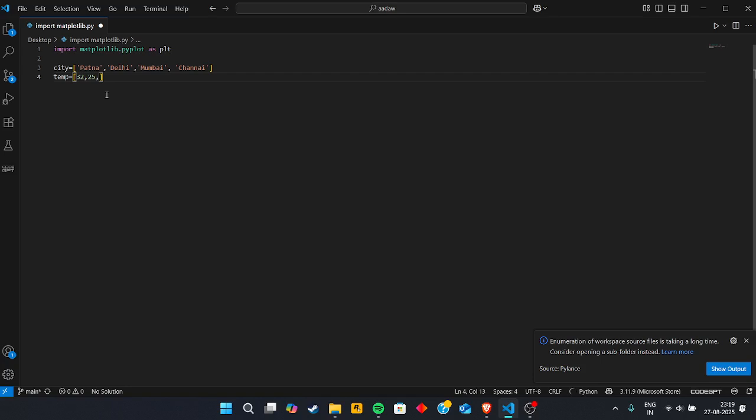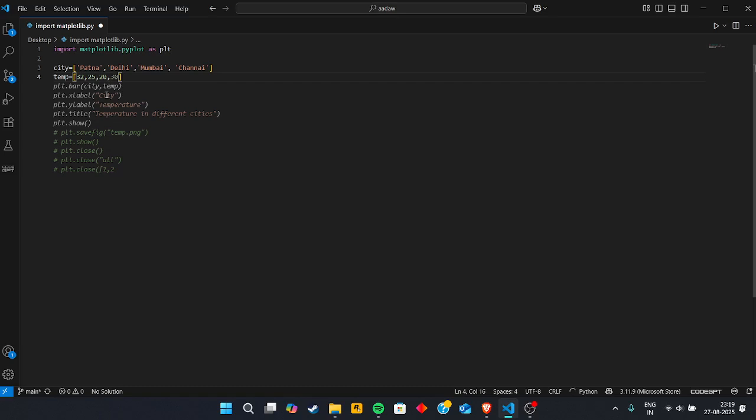Now in Mumbai it's a bit cold, so 20 degrees. Now in Chennai it's towards the south, so let me take 35 degrees Celsius. So now we have specified the city and the temperature.